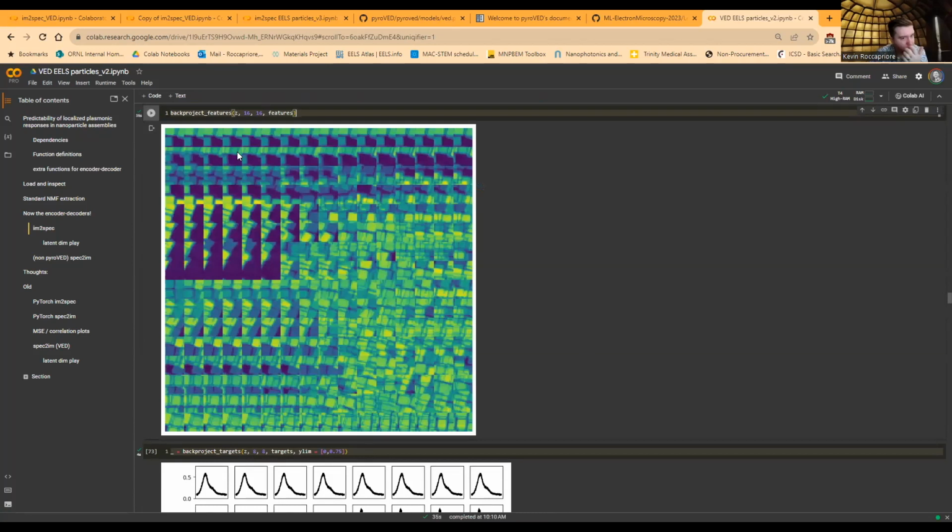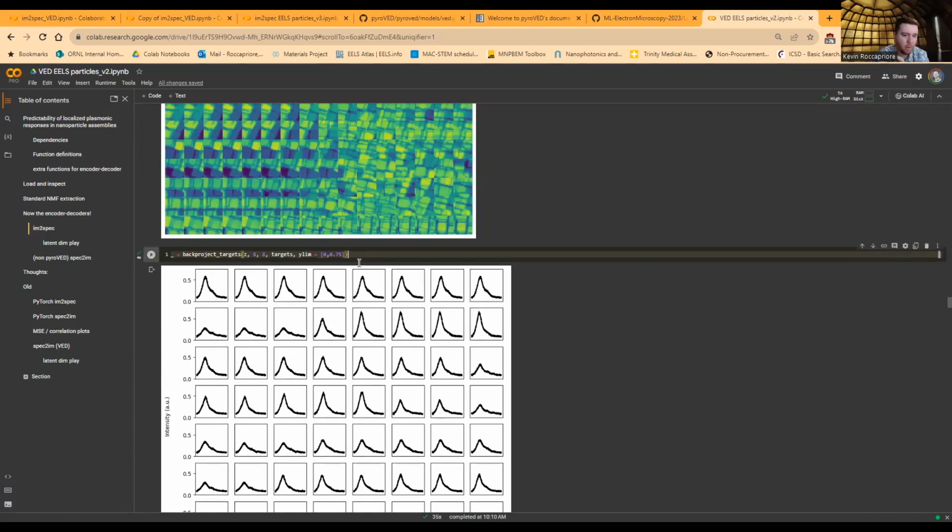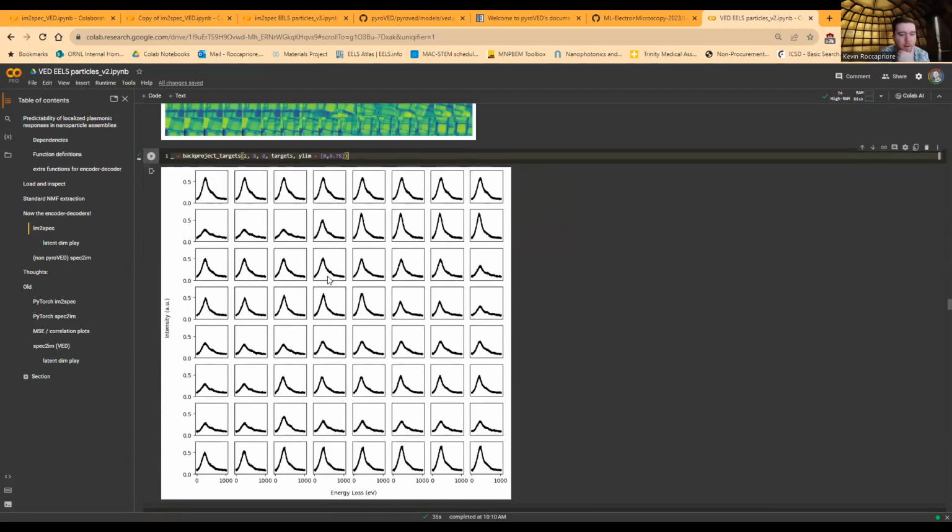We can now see some sort of distribution of different features, in the sense of image patches in this case, and how they organize in this latent space. And so how are they described by these two latent dimensions, Z1 and Z2, whose physical meaning is anyone's interpretation really, kind of difficult to articulate, but you can see a distribution of different image patch shapes and geometries and so on. And so we can do the Spec projection again, and this is similar to the manifold that is shown above, and see this distribution of different spectral features now.